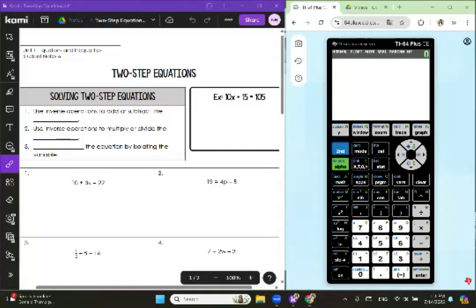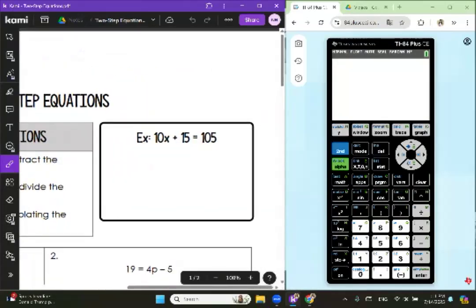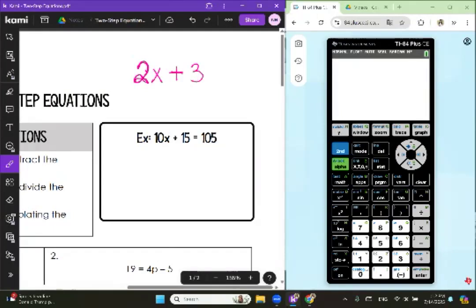Okay, so let's go back over the terms or the vocabulary that we learned when we were simplifying expressions, because we will be using that a lot with this lesson. Now, 2x plus 3. Remember, each group of numbers or numbers with letters are called terms. Both of these groups of numbers are separated by that one plus sign, making each one of these a term.